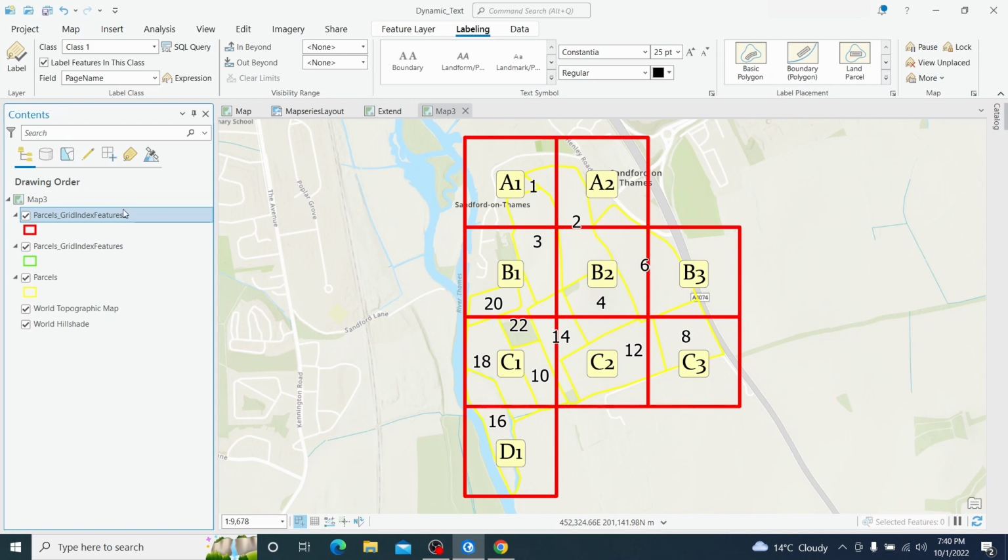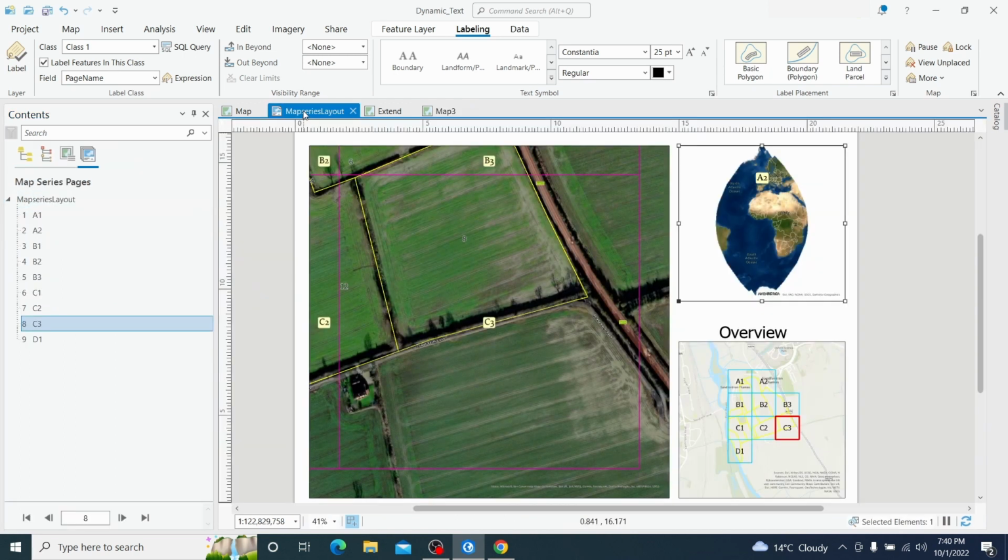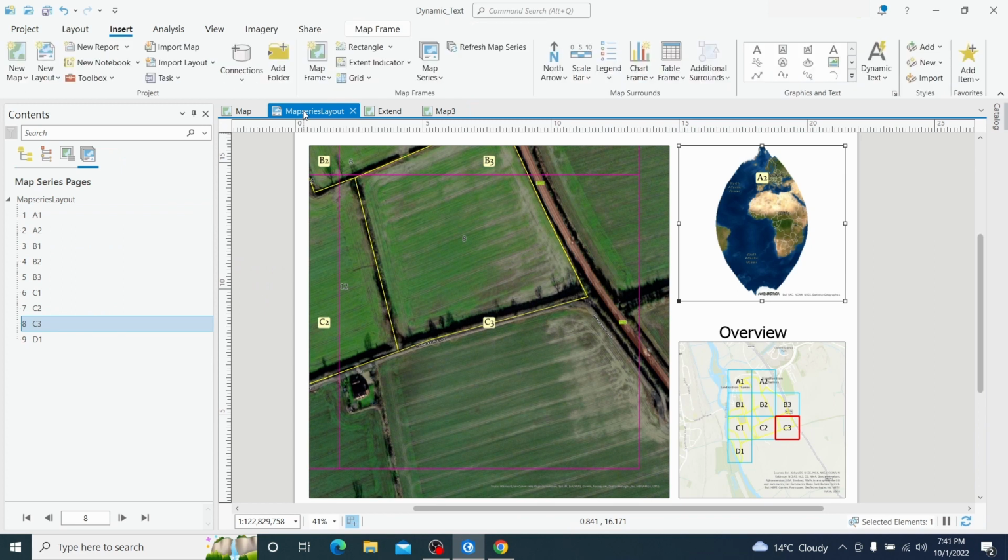Okay, so basically we have finished preparing our map in ArcGIS Pro. Now the next step is we go to the map series, and as I said before, this overview is connected automatically by ArcGIS Pro with the first map, but we want this overview to be connected with the new map that we created.